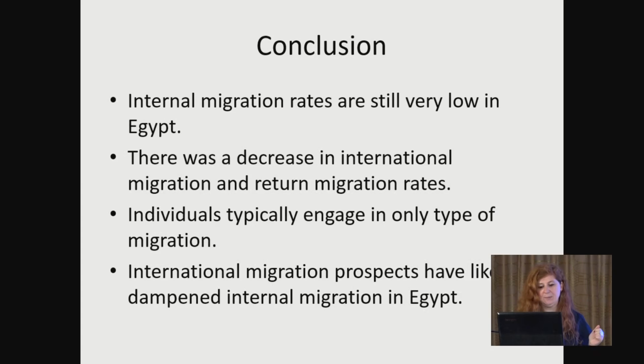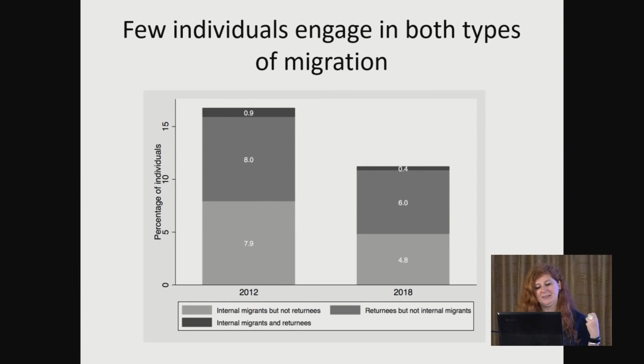And I didn't put here the graph, but we also did this for households, because this can also be a household strategy to send either international or internal migration. And we see that it's quite different. So we have very different individuals who migrate internally and others who migrate internationally. And it might be that individuals just make a sort of rational decision that they would migrate internationally, as there are so many, I would say, opportunities or available positions internationally for Egyptians, and this might be an alternative to an internal migration.